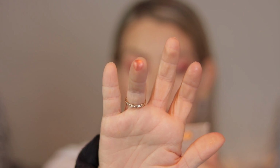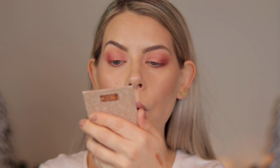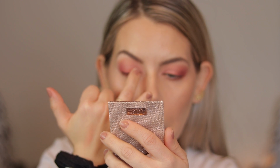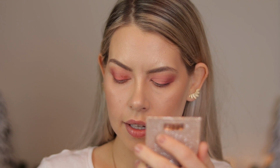I think that might be a little more pigmented, although it's going to kind of turn the look a little more orangey. Let's just see what it looks like. So I'm going to go over with my finger. Yeah, that's a lot more pigmented than Literally.